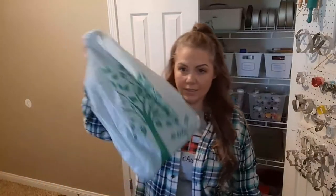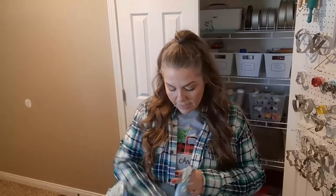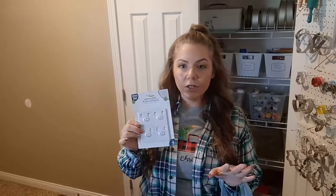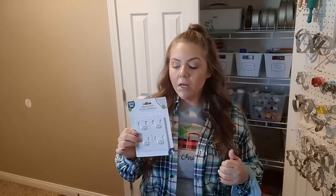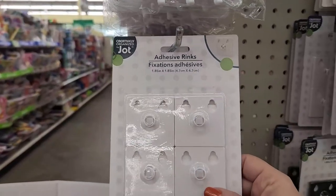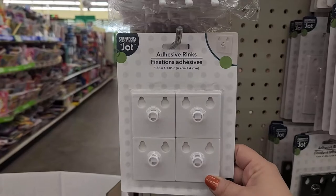So I went back to the Dollar Tree and I did a little bit more shopping. I bought these things. I didn't even know that these were available. When I first started seeing these on the shelves, I didn't see these. And I was wondering what those little holes were in the back. They're adhesive rings. So I'm gonna try these and see if this helps better.